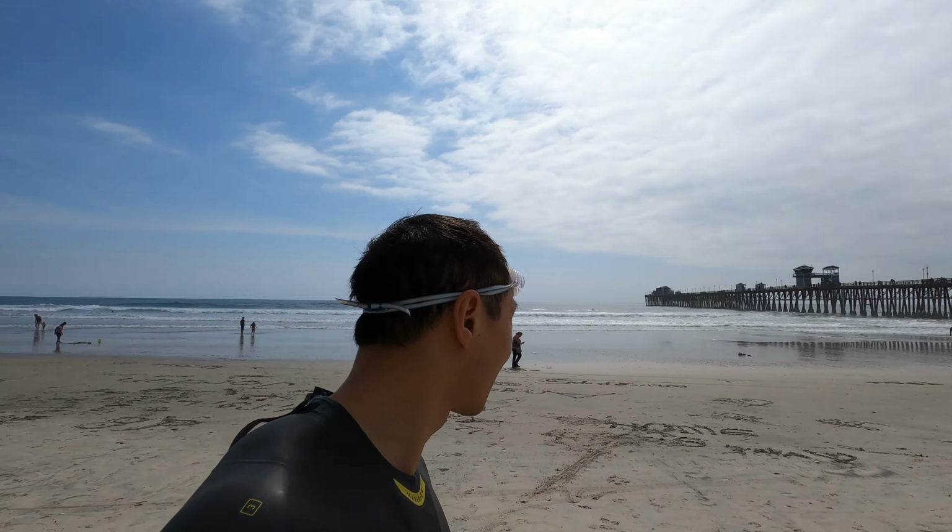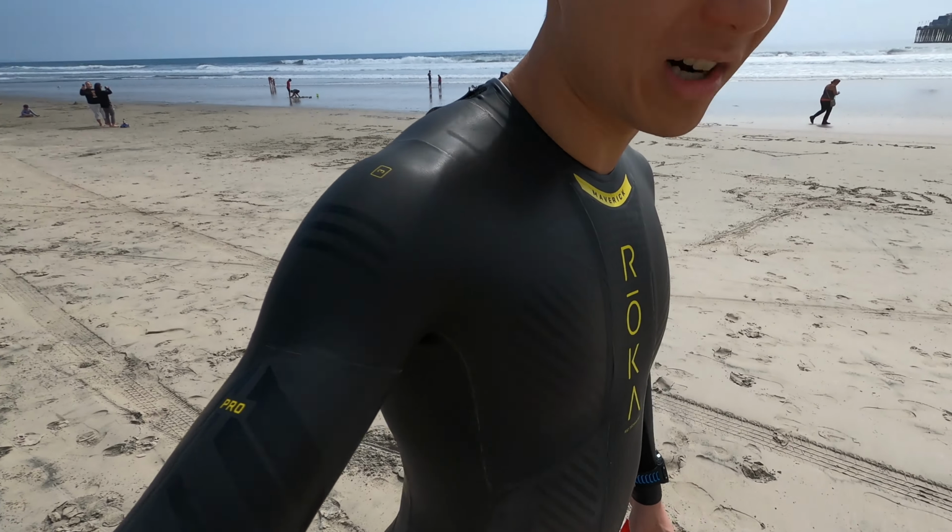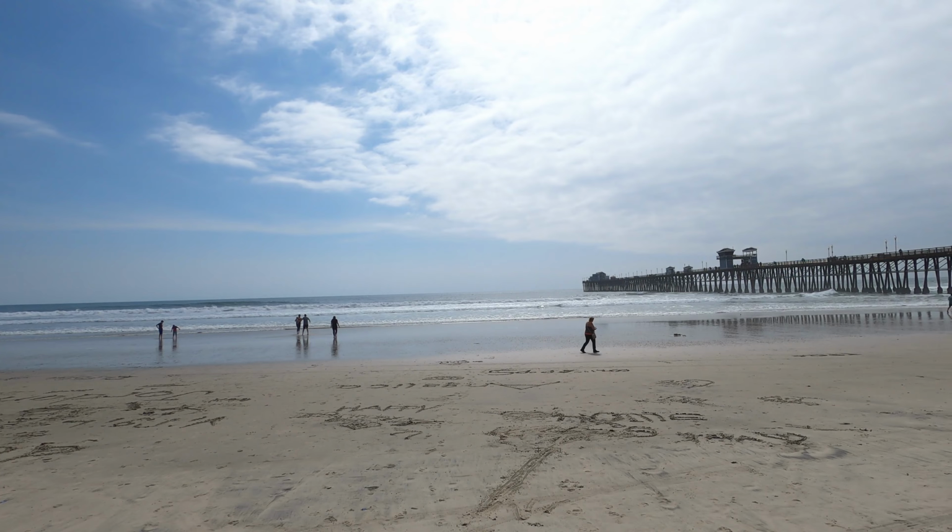But again, today the objective is more or less to get myself acclimated for what's going to be a very cold swim, or at least a cold swim for my standards. So I'm gonna put my wetsuit on and go for the dip here. It's pretty bright going into the sun here, but the wetsuit is now on, and now we're gonna go tackle these waves. I've got to get my swim cap on, and then see if I'm gonna need the cover, which I don't think I will, but again, just gonna see how it goes.